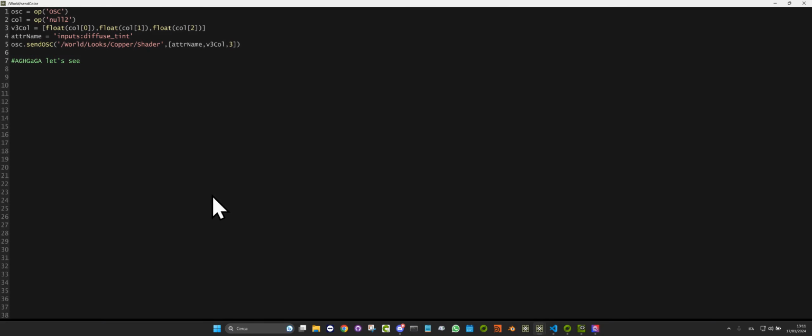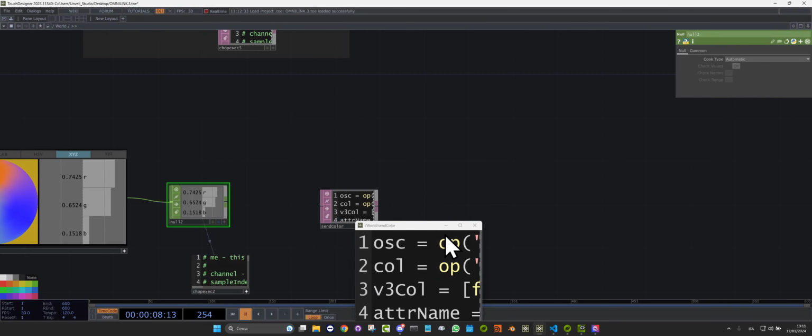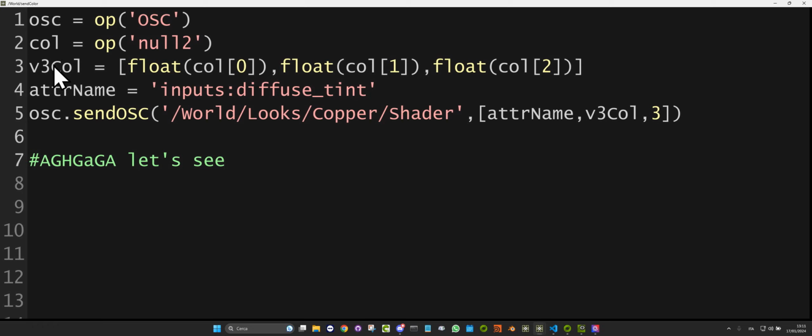It's a simple Python. I am going to the operator I just showed, the data, then I'm taking the color values that are stored in null2, this guy. And then I'm declaring, with this strange name v3 call, a list with 3 floats inside that you can imagine can represent a color, an RGB, and this is why it's packed like this.